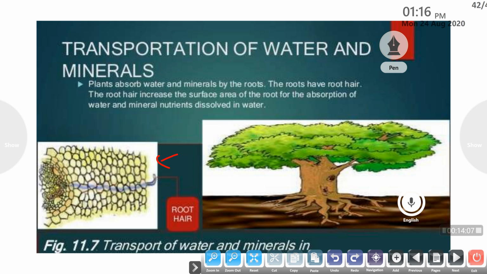The last phenomenon is known as transpiration. Some part of the water that is absorbed by the roots is used up by the plants in the process of photosynthesis, but the maximum part of the water absorbed by the roots is used up in the process of transpiration. Transpiration is the evaporation of water from the surface of the leaf in the presence of sunlight. So when these water droplets evaporate into the environment, this creates a suction pull which is helpful in translocating the water from roots to the leaves. So this is the transportation and excretion system in plants.